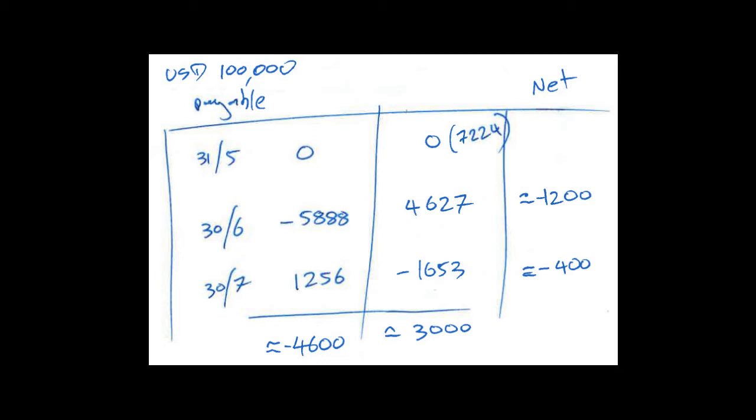On the hedging item, no profit or loss, no profit or loss, so we have zero. We have a gain of 4,627 and we have a loss of 1,653. So that's about a $3,000 loss on the hedge. So we've ended up, hang on, positive, that's negative. So we've lost here, and in this case we're up on the hedge, so the hedge has helped.